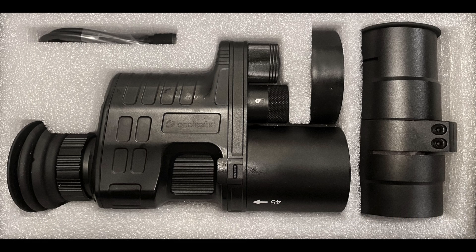You will notice during the unboxing that the system is neatly packaged with the adapter rings, the unit itself, a 32 gig memory card, charging cable, and all other accessories that you need to operate properly. You will also notice there is electrical tape in this image, and that is designed to protect the eyepiece of your scope when you attach the night vision system to it.